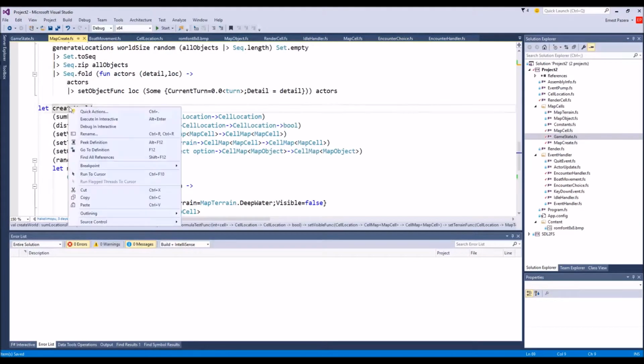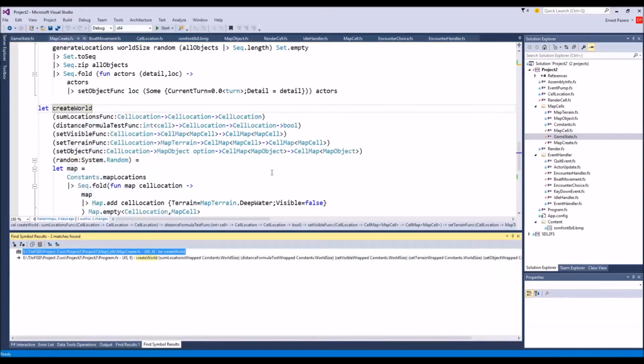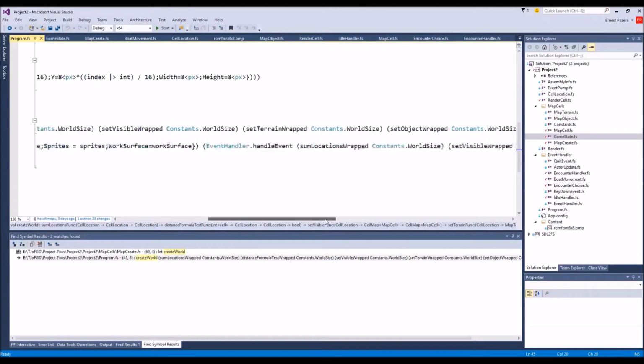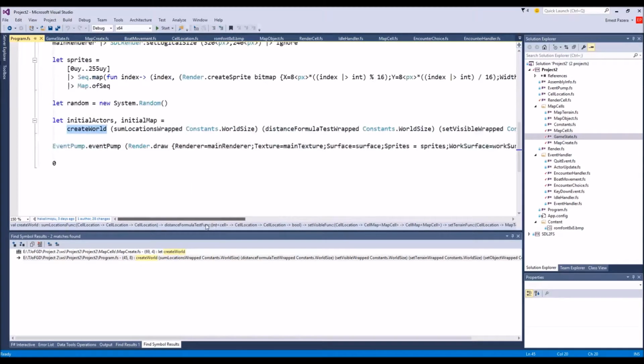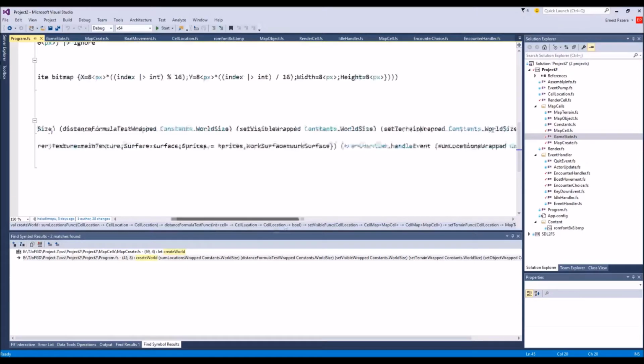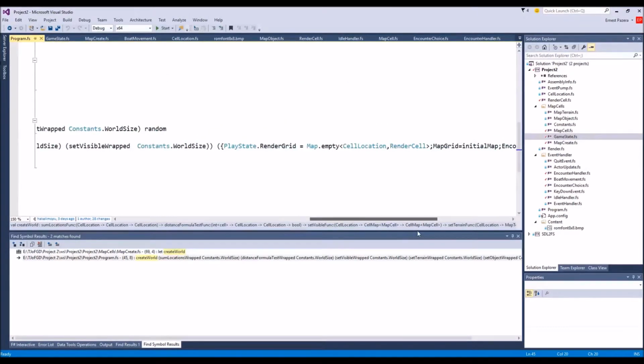Where are my references to this? Creating the world. Initial actor, initial map. Render grid.